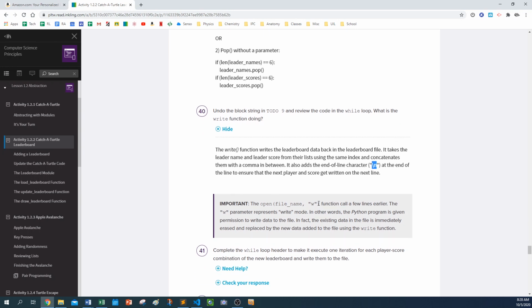So whenever you open a file, if you use W as a parameter, this is write only or write mode. In other words, the Python program is given permission to write data to the file. In fact, the existing data in the file is immediately erased and replaced by the new data. So when you open a file with W, according to what this just says, it immediately erases the contents.